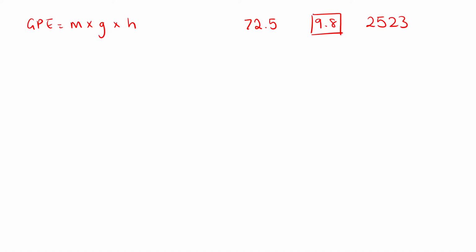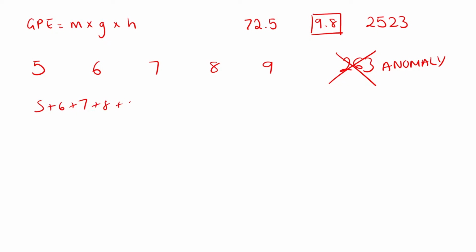Could uncertainty come up? Yes, it could. Uncertainty is the spread of values around the mean, and AQA make it really easy. Let's say we've got some different bits of data they've given us, and we'll put them in order. They want the mean and the uncertainty. First I get rid of the anomaly because it's wrong, it's very different. Next I work out the mean: I add all that lot up and divide by 5 because there are 5 left, and I get 7.